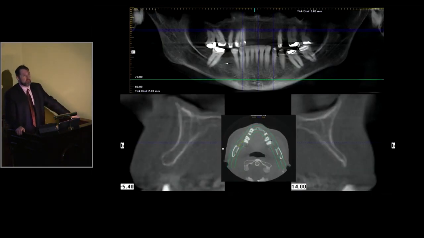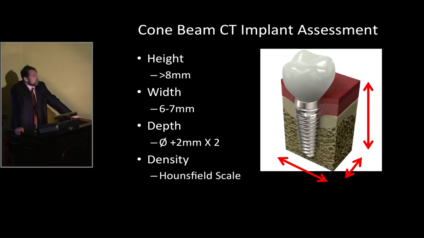Of increasing importance is the cone beam CT scan. You should have some idea of how to read these. These give us the third dimension. We're able to see the thickness of the alveolar ridge. Mentioning cone beam CT scans, you should be aware of what's required. If we've gone to the trouble of taking a cone beam CT scan, this is usually done because implants are being contemplated, or certainly in restorative dentistry.